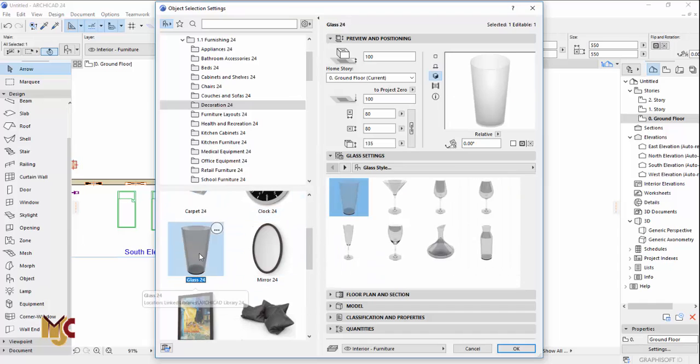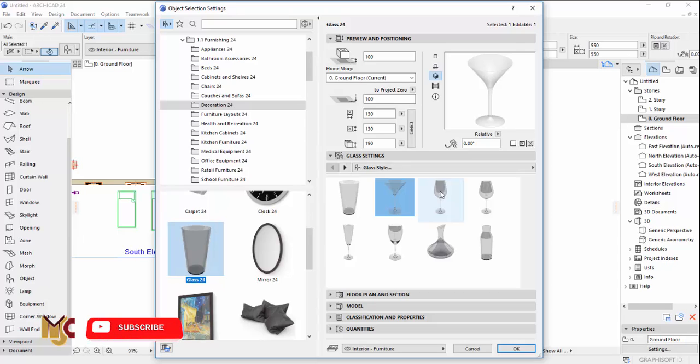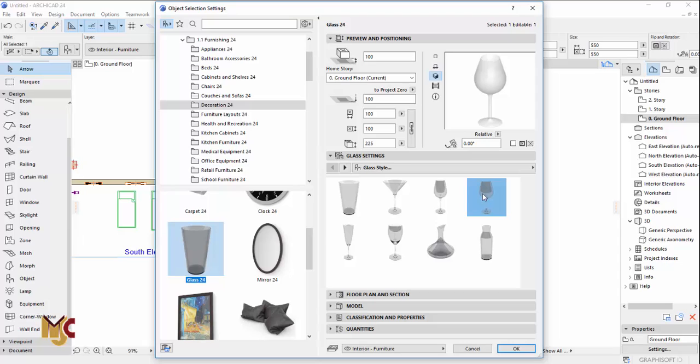It's already there. I think this is a new glass cup. We know we don't have this type of glass cups in Archicad. So in most cases, when we need something like this, we create it with a complex profile. Yes, we create these things with complex profile. But now Archicad just wants us to go into the library and pick whatever we want. They don't want us to start creating all over again. They just want life easy for us.